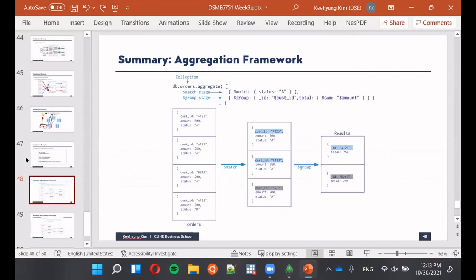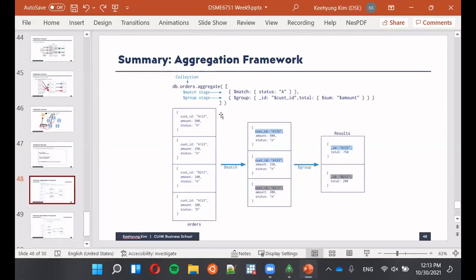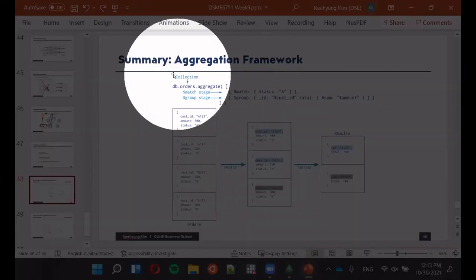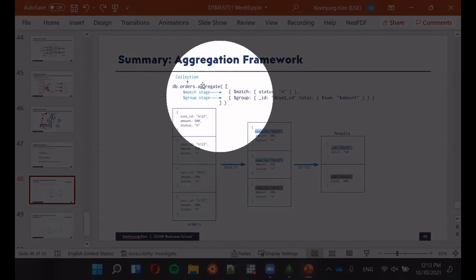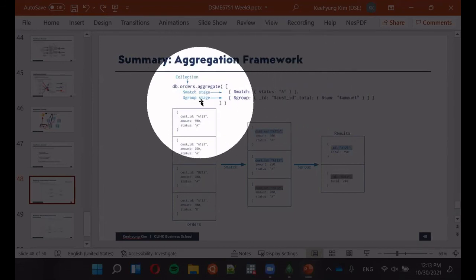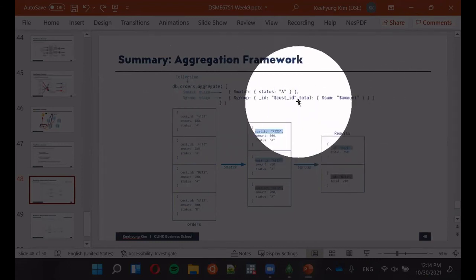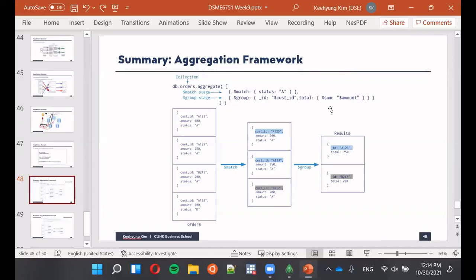So again, this is how aggregation works in MongoDB. As you see, aggregation is very similar to the map reduce concept. In MongoDB, they recommend using aggregation because they made it in a better way. We have a match stage, which is a filtering stage, and a group stage, which does grouping and calculating aggregation, similar to map reduce.